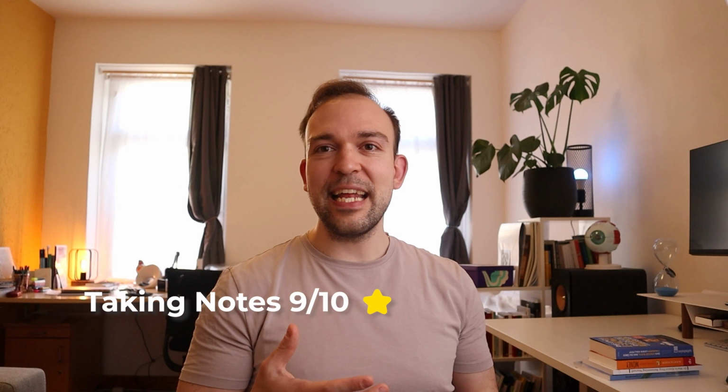Finally, if we look at the note-taking, I think this is probably the best way for taking notes. You're really easily able to mark things on the Kindle. And with some kind of ways like Readwise and Notion, you're also able to kind of export these notes to your Notion account, for example. So therefore, you're able to save all these notes quite easily on your computer in a really convenient and easy way. So therefore, I would give that a rating 9 out of 10, and it's probably much easier and enjoyable than taking notes on a physical book, for example.